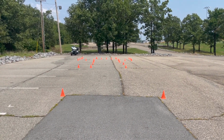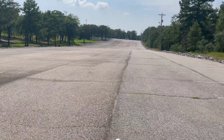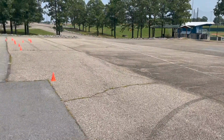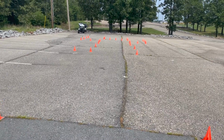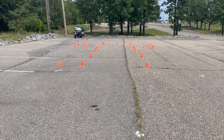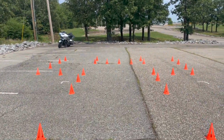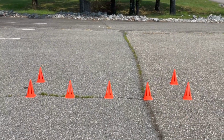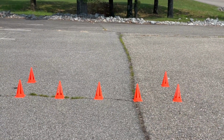Let me walk you through the first one. I want you to get on your motorcycle, and as you can see, I'm in a very large parking lot. Go way back there, get your motorcycle to say 25, 30 miles an hour, and stabilize it and hold that until you hit these Q cones. Once you hit these Q cones, utilize proper braking, and we're going to go into this chute here. And you see the 5 cones across the way here? Well, in this first iteration, I just want you to come to a stop without striking those cones. Now those cones represent the biggest Lincoln land yacht that you have ever seen. And you don't want to hit that Lincoln. So let me demonstrate.